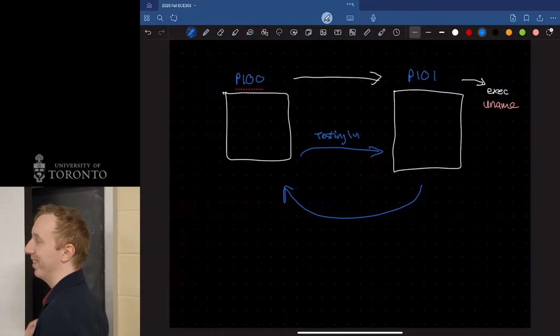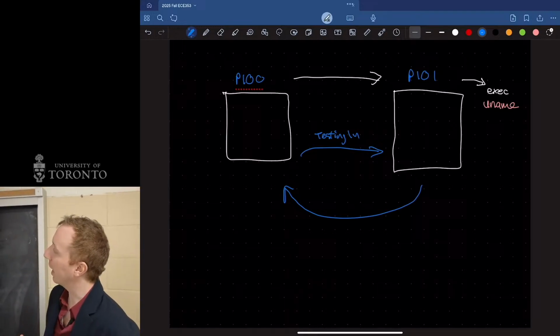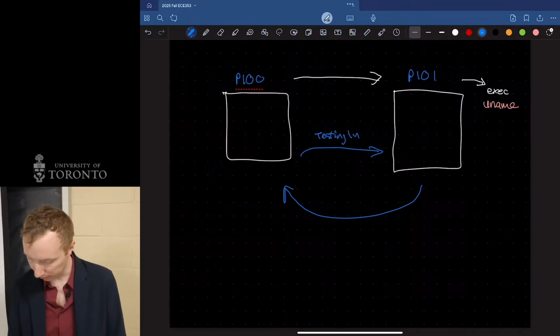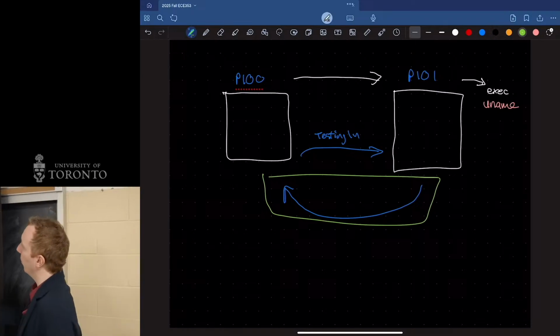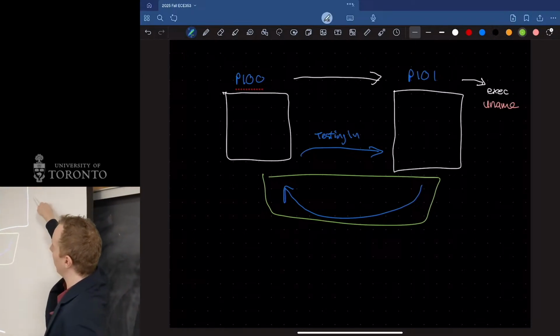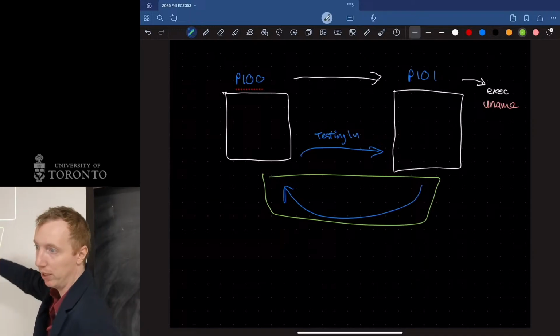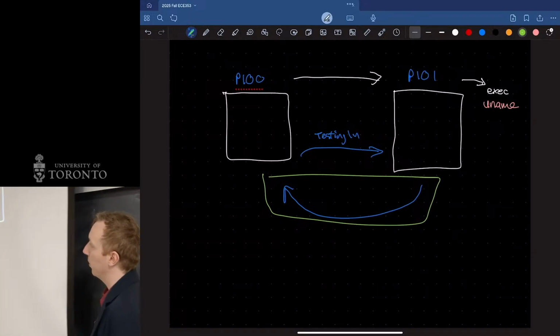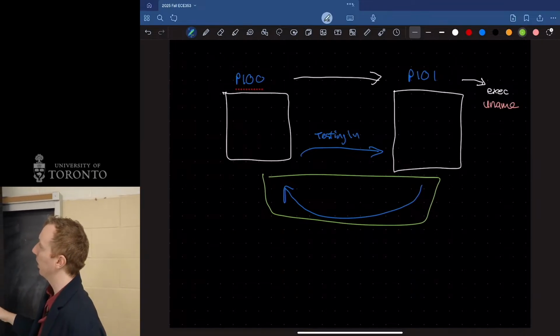Yeah, a pipe, right? So let's say we want to start tackling this pipe. We want that whatever this process writes to its standard out, we want to capture it. That was our goal. So we need a pipe for that.